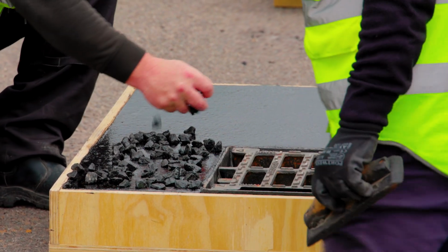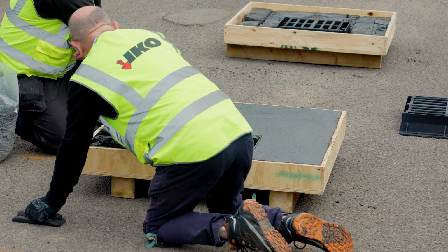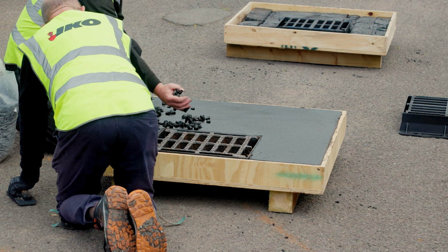But as I say, they're just going in, just getting pushed in as they go to get embedment of the pre-coats.